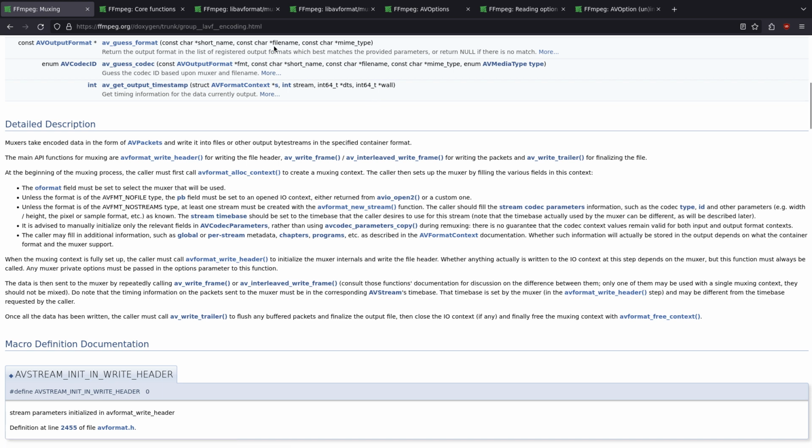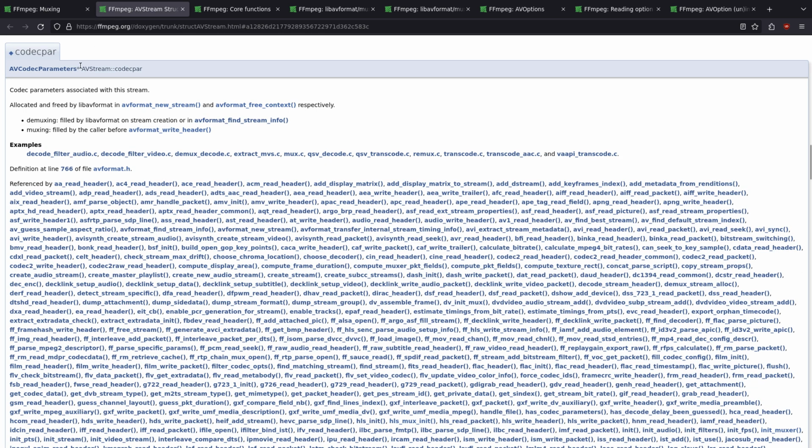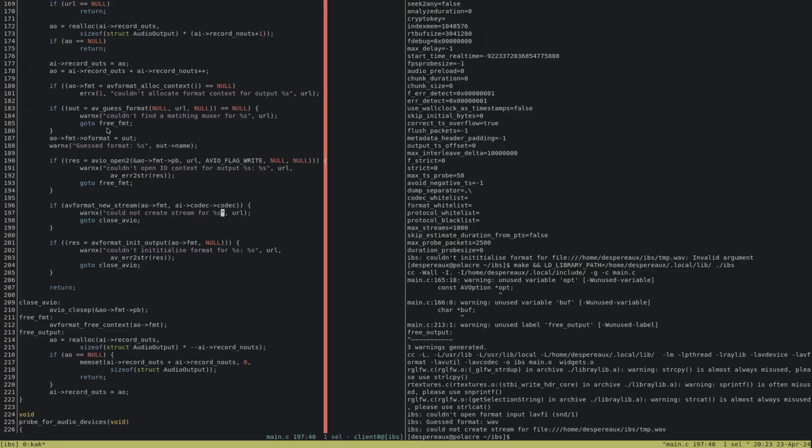The caller should fill in the stream codec parameters information as known. Okay, you want me to do that in the stream? Filled in by the caller. That's fine, but it doesn't get allocated.